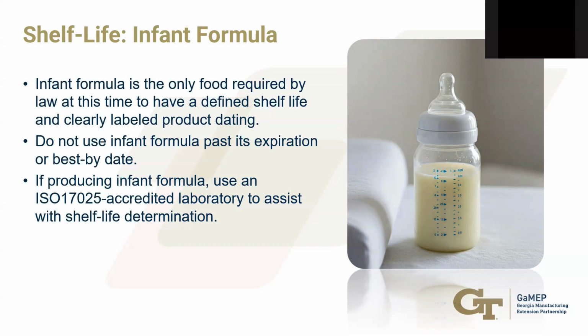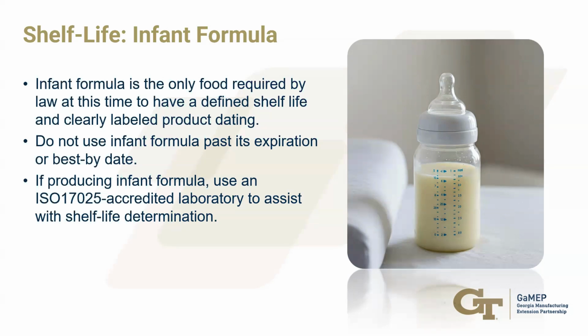And I specifically call out using an ISO 17025 accredited laboratory. And the reason for that is laboratories with that type of accreditation have to follow specific validated test methods. And they have to follow specific training and quality metrics within their lab to ensure you get good results. Most major food testing companies have an ISO 17025 accreditation. So if you're using a lab that doesn't, I would have a lot of questions about how they manage food safety or how they manage the quality of the testing internally. But most major food labs in Georgia do carry that 17025 accreditation.